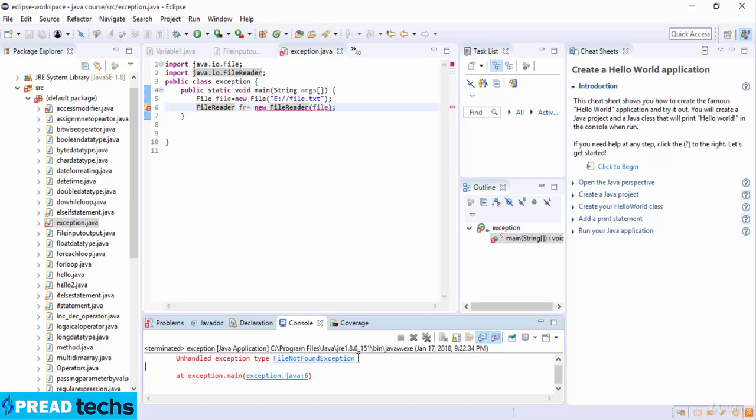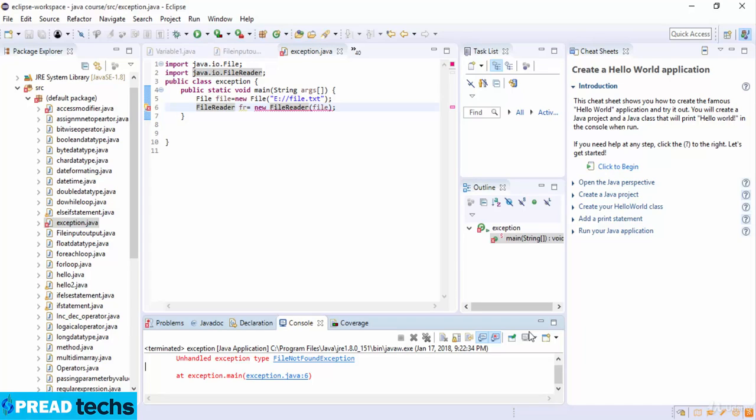So what is throws? Throws is also a keyword. If a method does not handle a checked exception, the method must declare it using the throws keyword. The throws keyword appears at the end of the method signature. You can throw an exception, either a newly instantiated one or an exception that you just caught, by using the throw keyword. Try to understand the difference between throws and throw keywords. Throws is used to postpone the handling of a checked exception, and throw is used to invoke an exception explicitly.